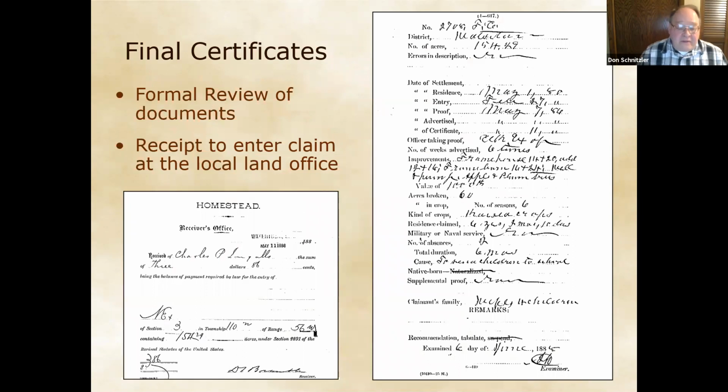After that's done, the receiver basically collects another small fee. It could be up to $6. And you can see here it's $3.86, which you add to the original $13, bringing it to just shy of $18. And the register then takes all of the information and puts it in chronological order, answers the questions, and this all gets packed up and sent to the General Land Office, Bureau of Land Management, for their review. And then if it's approved, the patent, the piece of paper that actually transfers ownership of the land from the government to the individual, is sent to the homesteader.